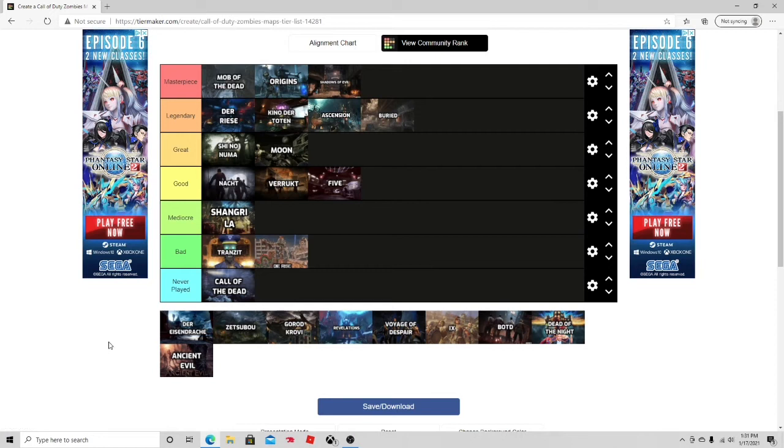Next up, Shadows of Evil is also a masterpiece. I don't know, Shadows of Evil and Origins are the only maps that really make me speechless. Shadows of Evil is such a good map. It is so good. It is so different because of all the lore, because of the story. The Wonder Weapon on the map is considered to be one of the best, if not the best, Wonder Weapon of all time. I personally don't agree that it's the best Wonder Weapon. I think the Thunder Gun tops it, but it is so good.